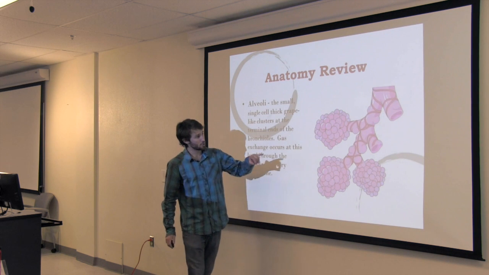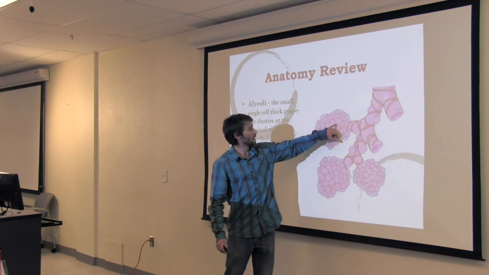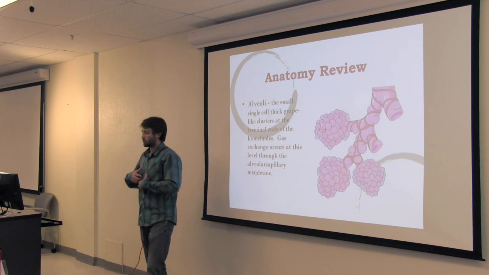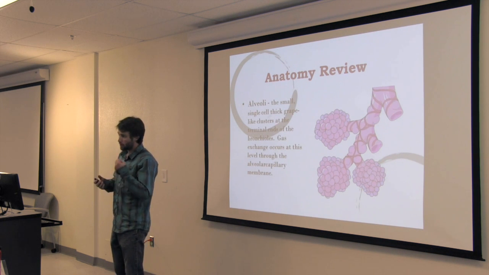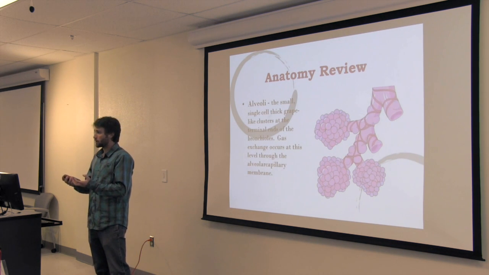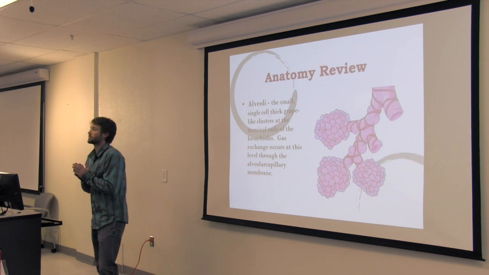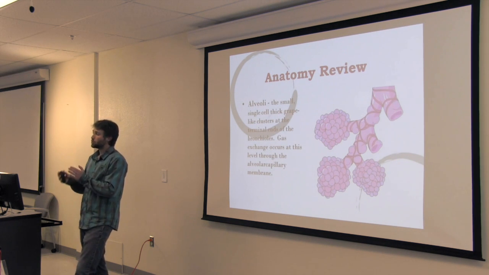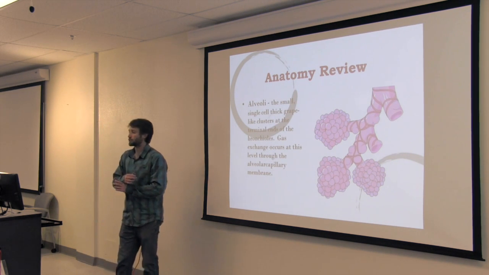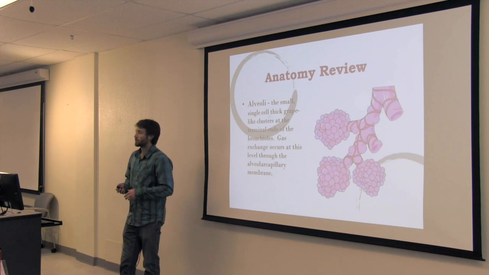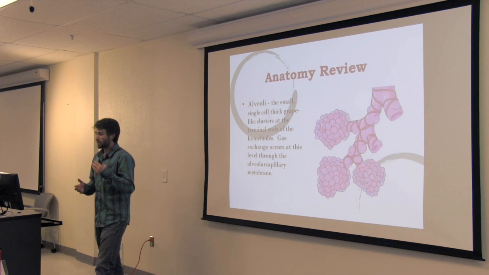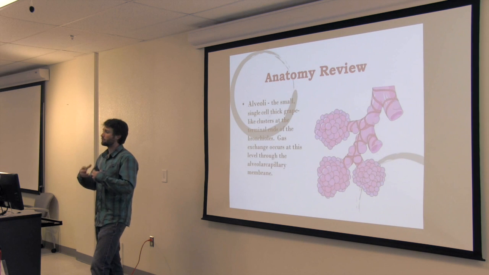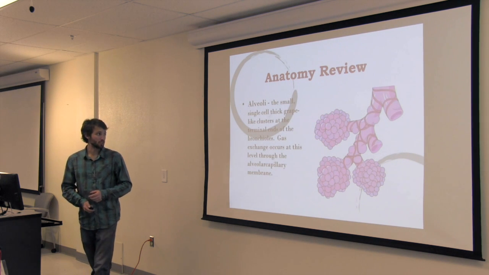So in this picture we can see there's some larger blood vessels running here, and these little blue lines are essentially the capillary beds of our respiratory system. So this is where we put blood right next to air in the environment with a very, very thin layer of cells in between, which allows the oxygen and other gas molecules to move across that membrane. And so just keep that in mind throughout the entirety of your understanding of the respiratory system, that the respiratory system is not all about air, it's not all about blood, it's about the matching of blood with air in the right concentrations and in the right environment.